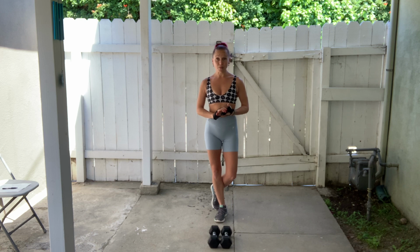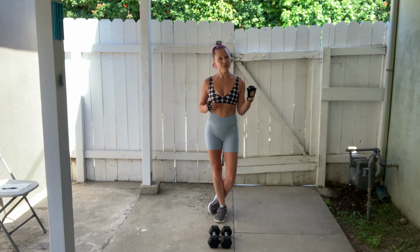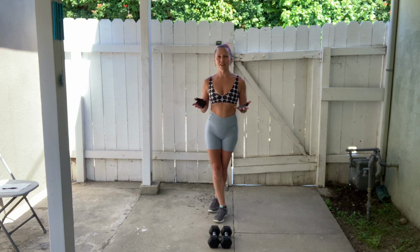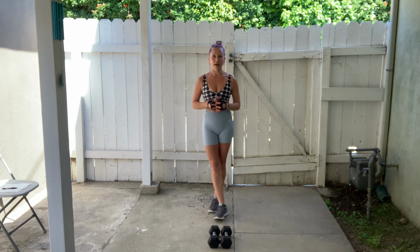But that's part one. So if you want to do just part one, that's fine. It's a great workout all on its own, and actually it's almost identical to one of my earlier workouts that I shot last year. And that was the whole workout. I did a little extra cardio afterwards, but the workout itself was just those six exercises, six reps of each, six times through the circuit. It took me a little under 20 minutes and it was a great standalone workout. So you can just do part one if you don't have a lot of time today, that's totally fine.